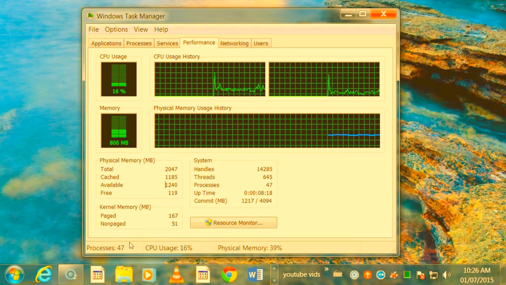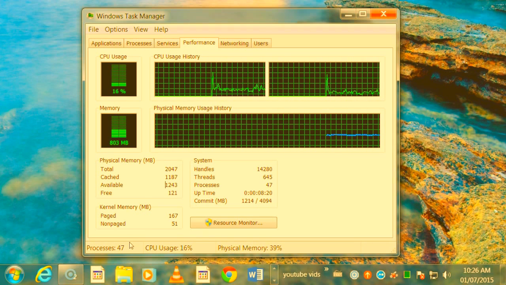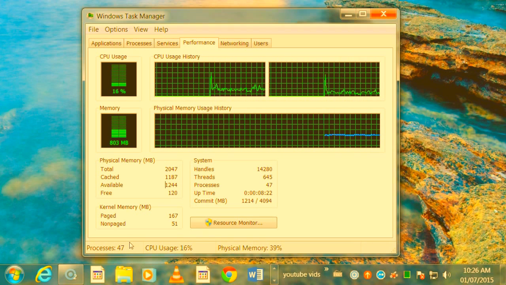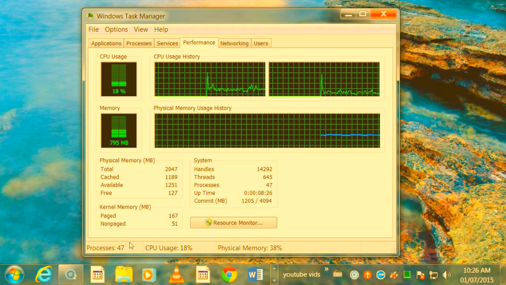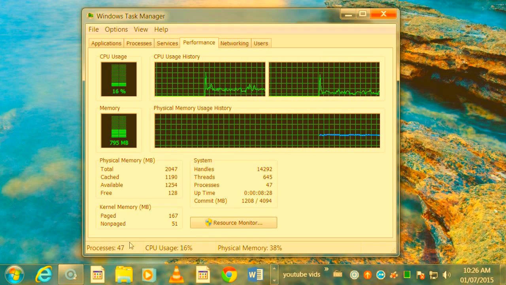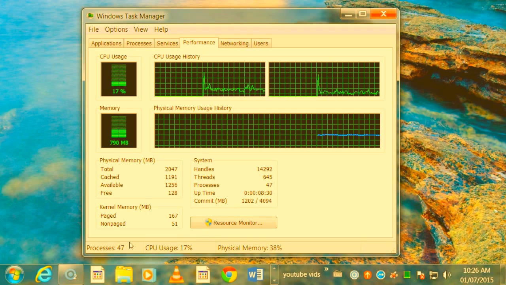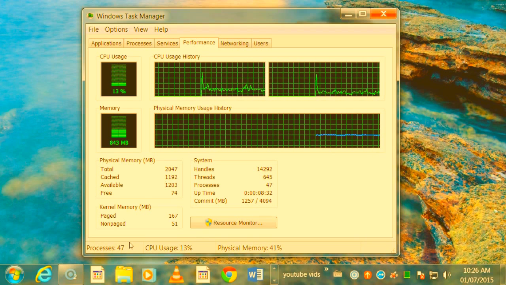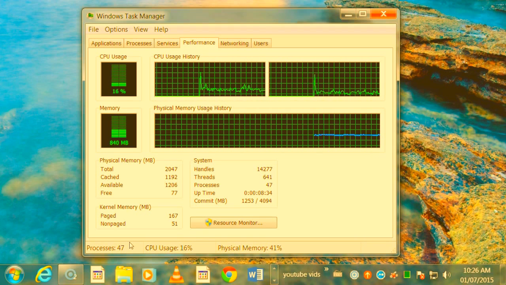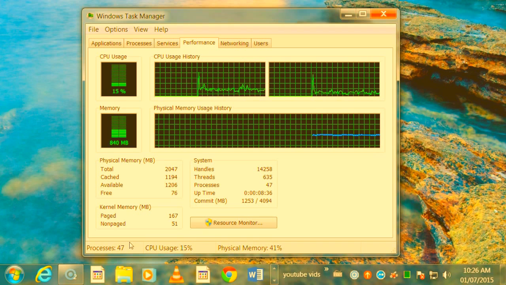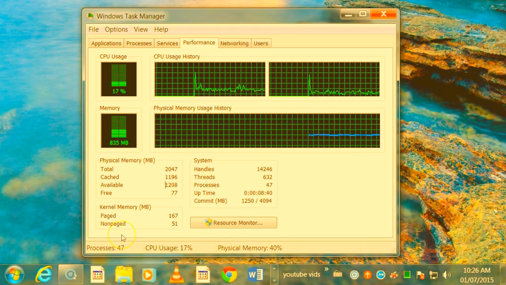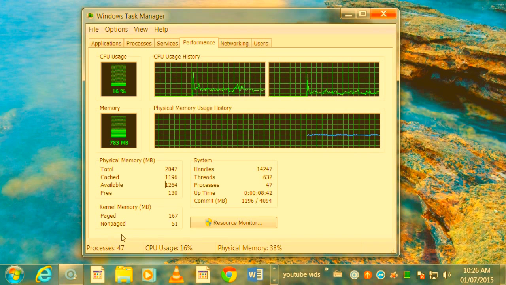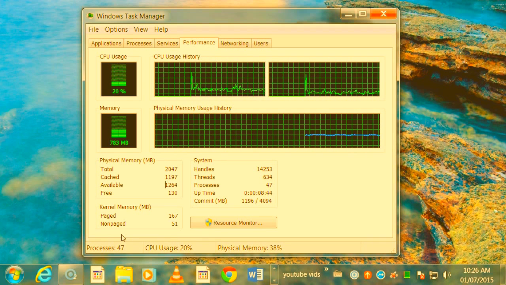Now the great thing for you is that if you have never run this before, you'll see a huge difference, a dramatic difference. I usually keep my computer pretty well tuned, so that's why the difference is probably not going to be as dramatic as for you. You may be turning off way more programs, freeing up way more RAM, and as I said, this is a safe, reversible process. So what do I mean by that?